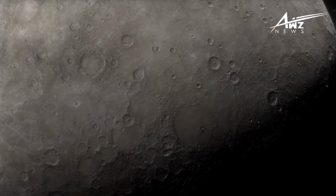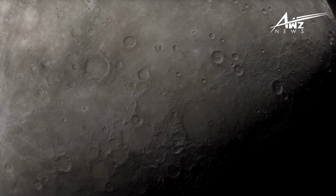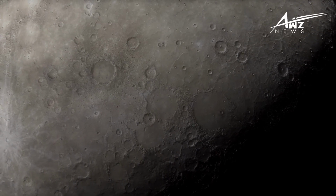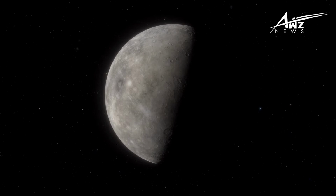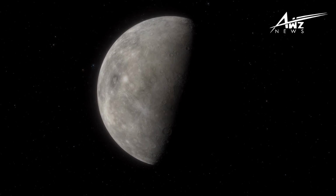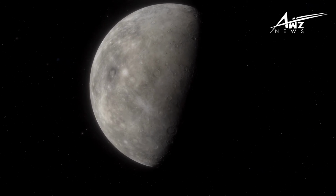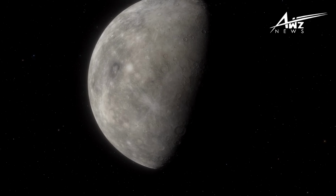What is life like on Mercury's surface, then? Well, to begin with, the surface temperature varies greatly everywhere. Between minus 173 and more than 400 degrees Celsius are possible. However, because there is no atmosphere to trap the heat, it never gets warmer than -93 degrees near the poles. This indicates that there is a sizable difference between the equator and the poles, but we'll return to its orbit and rotation in a moment. On average, temperatures on the planet's dark side are -163 degrees Celsius, while the subsolar point reaches roughly 400 degrees.